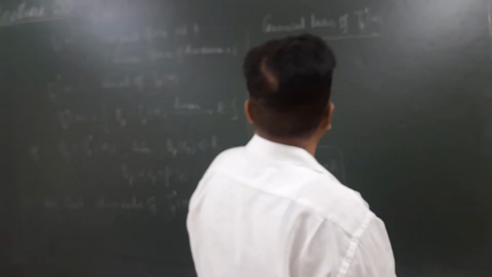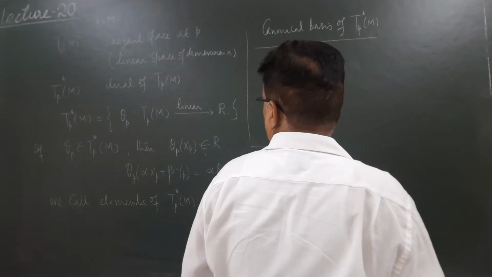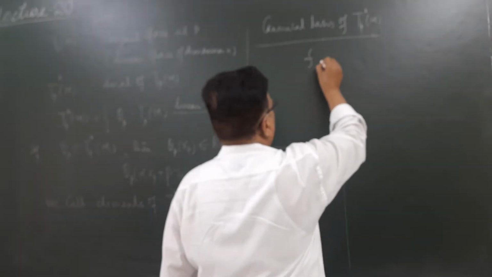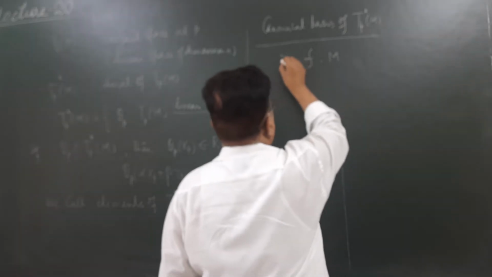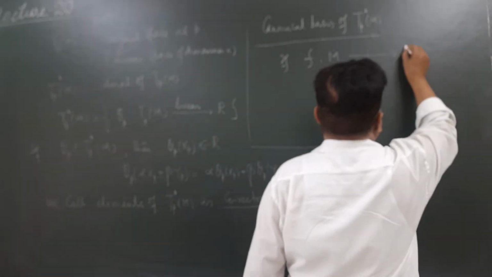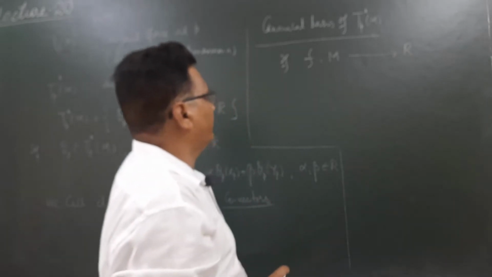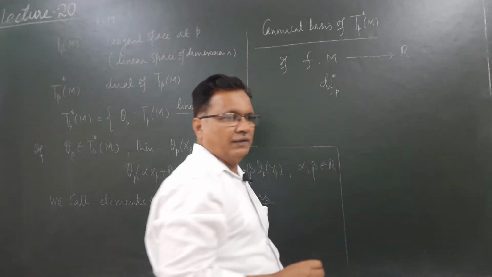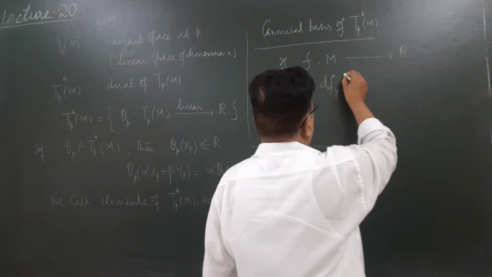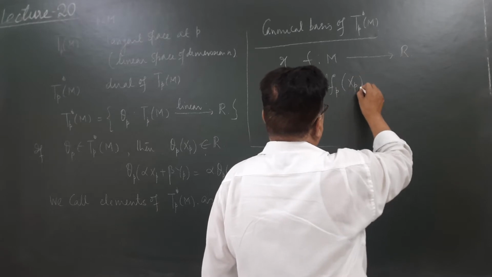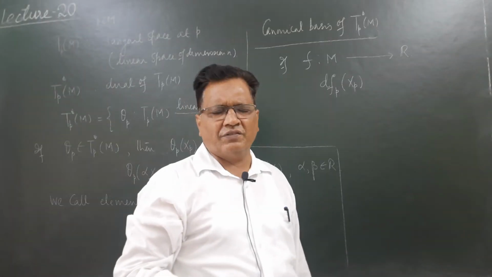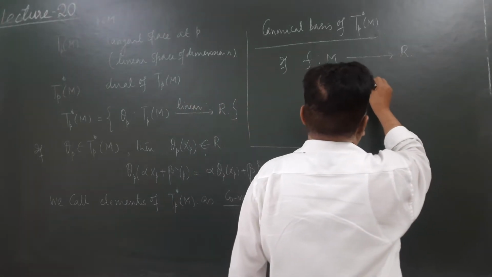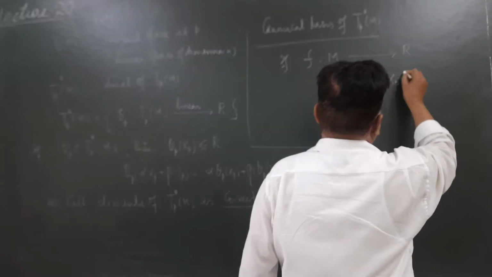All right, so now let us try to work out a basis for T_P star M. So look here, yesterday I was talking about the differential of f. In particular, if f is a real valued, differentiable function on M, then we had noticed that its differential at a point P is something which operates on tangent vectors, and df_P becomes a linear map. Differential of every function is a linear map, and it was in fact obtained as X_P f.